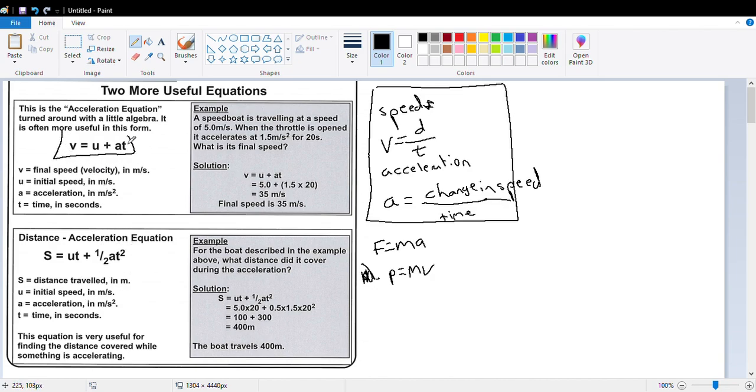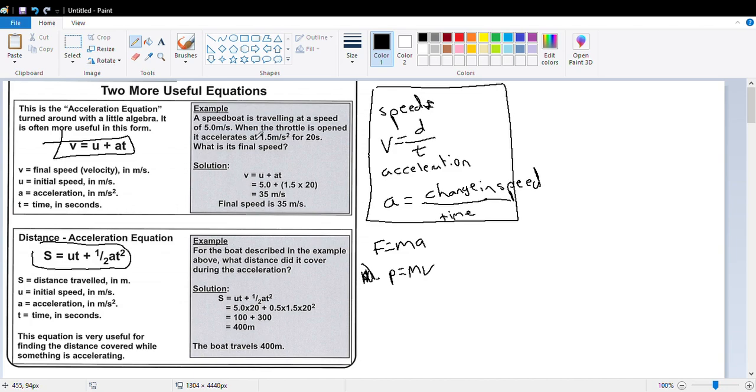Just be aware, this formula just here is just the acceleration formula rearranged. And this formula just here is actually derived from this formula and this formula combined. So I might jump into some examples, show you how to do the numerical calculations, and then if you'd like to stay back and I'll go through where these equations come from, for those who are interested, you can hang back and listen to that part of the video.